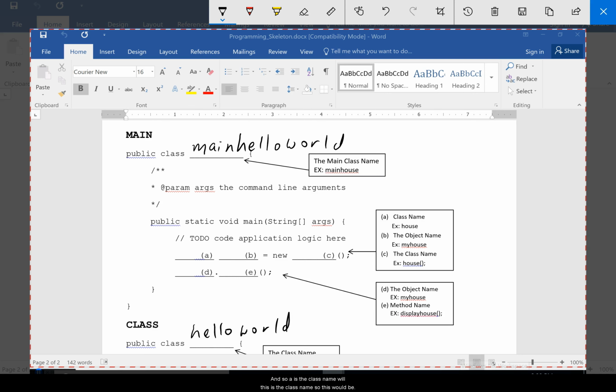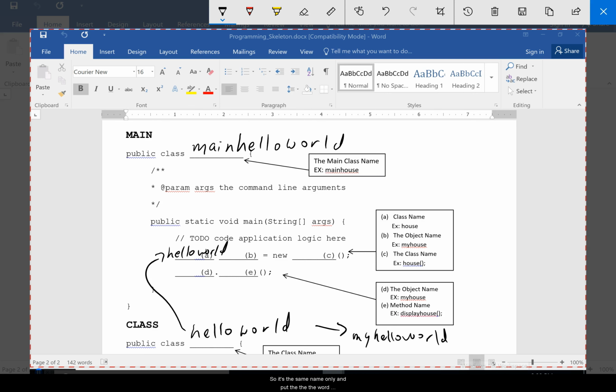A is the class name. This is the class name, so this would be Hello World right here. B is the object name. When we create our objects, I just tell kids to use the class name and do my Hello World.